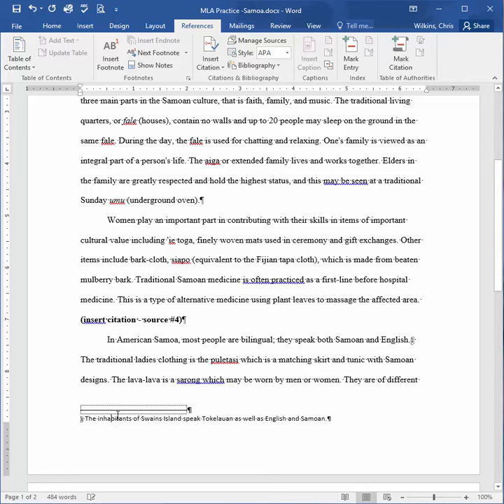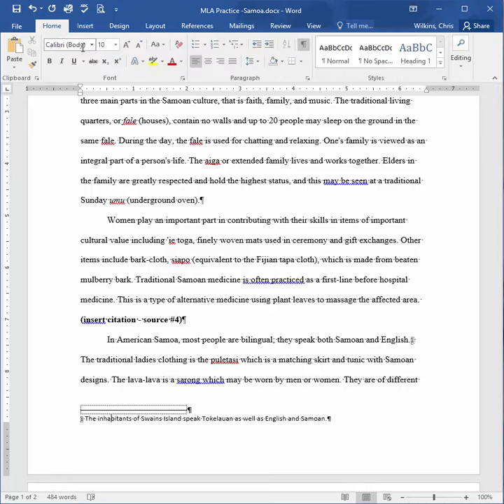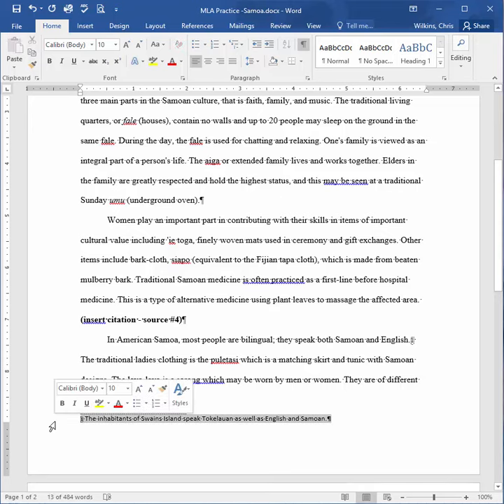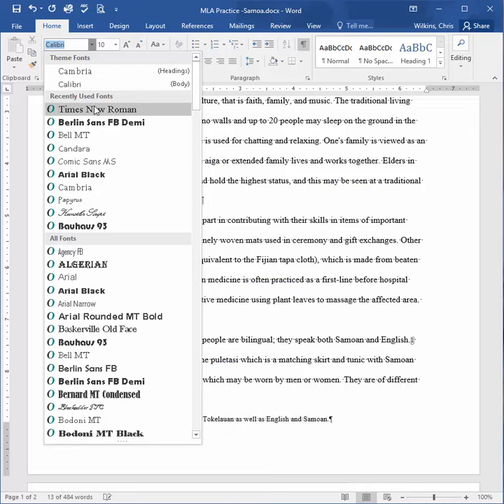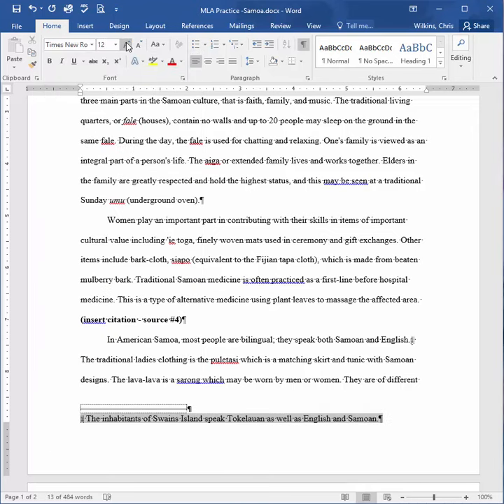So you'll notice that this footnote is Calibri 10, the Microsoft default, and it can't be that way. It has to be Times New Roman, oh, I already moved past that, Times New Roman, 12 point, first line indent, just like the rest of the document. Your footnote has to be the same as the document.